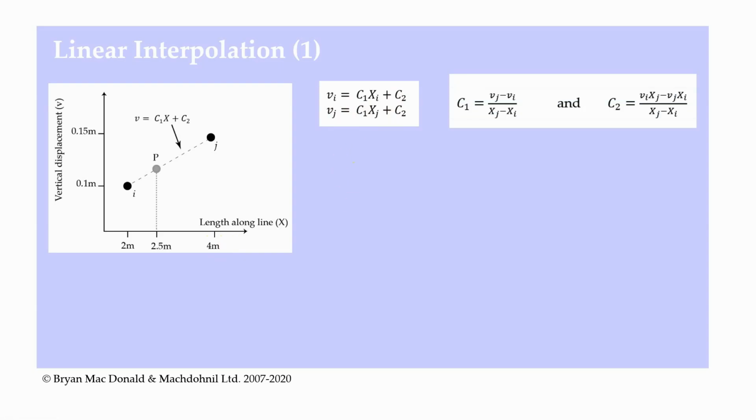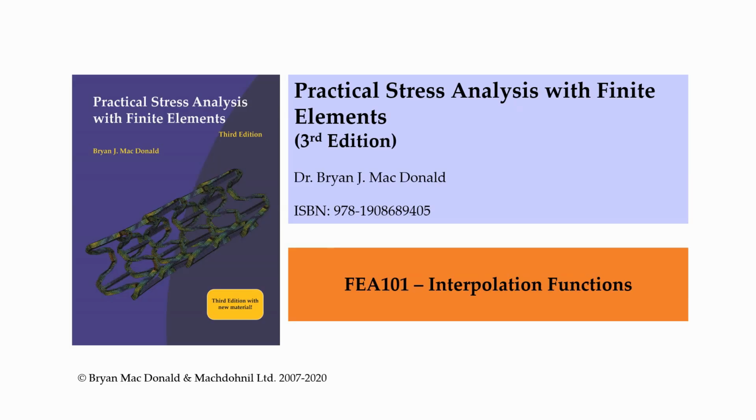So we can rearrange these equations and find that c1 is simply (vj minus vi) over (xj minus xi), and c2 is various combinations of vi, vj, xj, and xi, which again are all things that we know. Clearly, to anyone who has studied polynomial equations, c1 is the slope of the line, and c2 is the intercept with the y-axis. But in many cases, we don't have time to figure this out when we're interpolating between these two values. So expressing c1 and c2 in terms of known values is much more efficient for us.